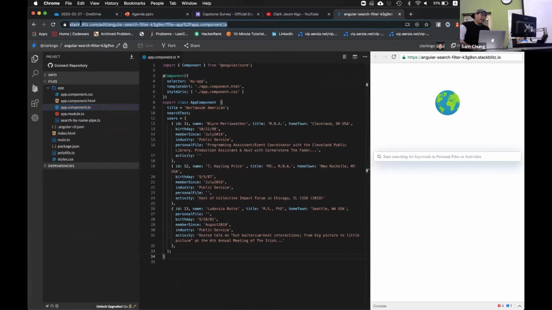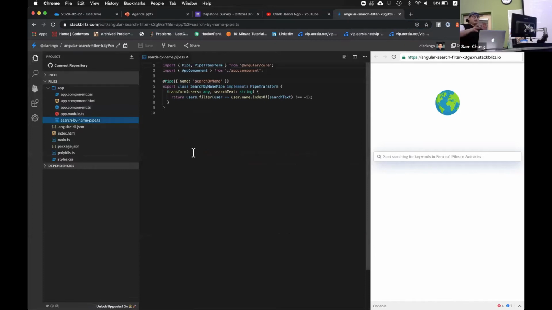Stack, so Stack as in Stack Overflow, then Blitz with a Z. What's good with that is it gives you a lot of templates already that you can use. Let's say this is an Angular application. It's like CodePen. CodePen is where you put HTML, CSS, JavaScript, and you see an output right away, right? So it's the same thing as this one.